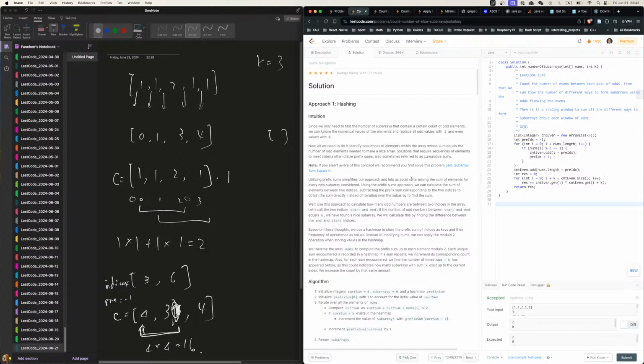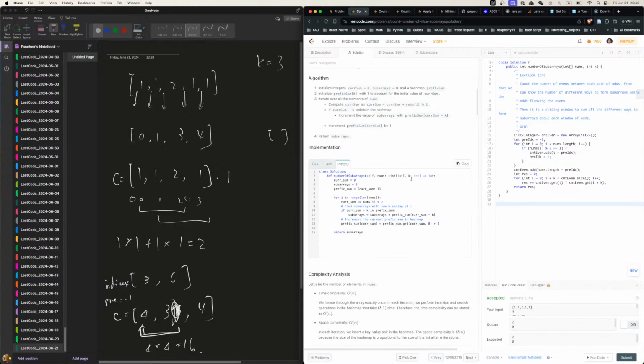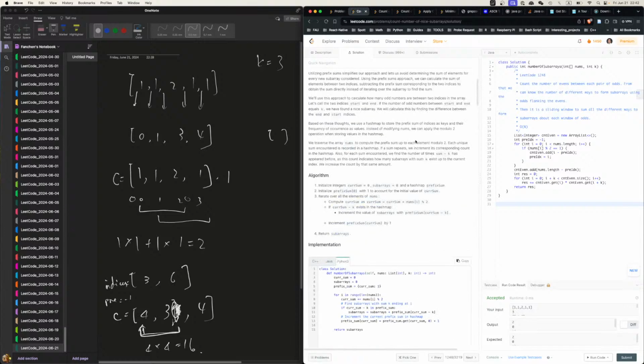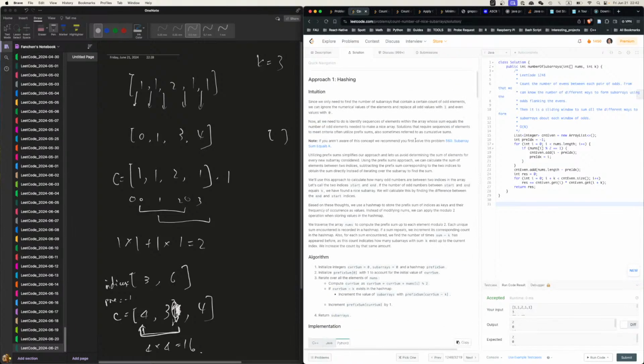Prefix sum. Hey, this looks simple. Identify sequences of elements within the array whose sum equals the number of odd elements needed to make a nice array. Oh my god, this is great.